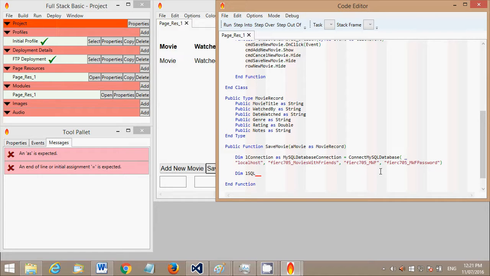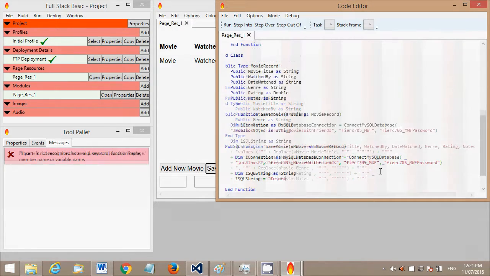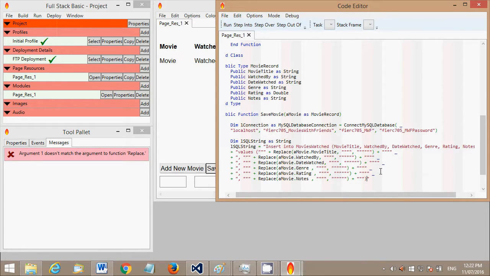Then our Save Movie function is going to build an insert statement. It's just going to dynamically build it. There it is, insert into our movie table that we've previously set up. It's going to build the string using the information that was passed. Uses that replace function to replace quotes with double quotes so that we don't get SQL injection attacks.